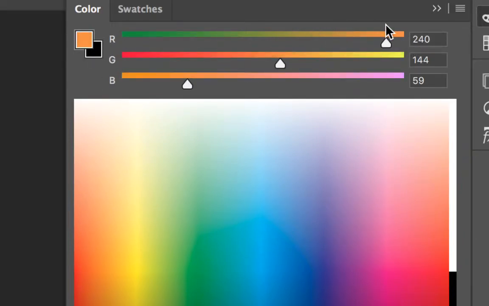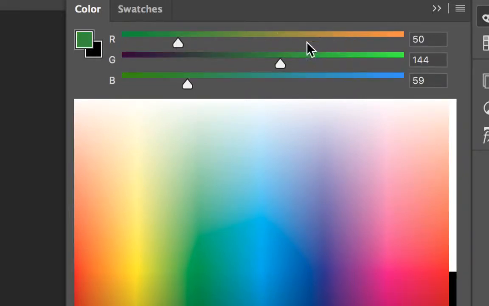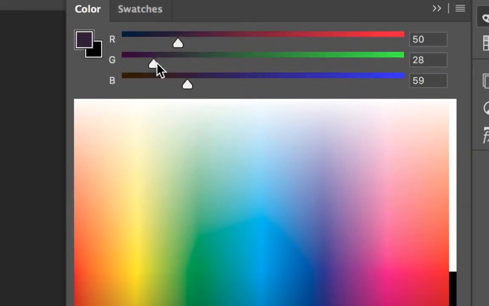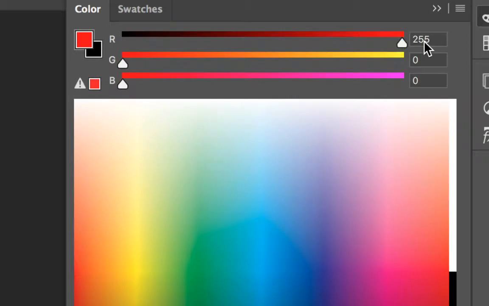So it's like a dimmer switch, kind of. We're turning up the red pixels in this case, and if I turn off the green, and I turn off the blue, and I turn up the red, I can see the resulting color is going to be red. And so there are all these different combinations of numbers that will give us different colors. This is additive color, which is a little different than mixing paint.